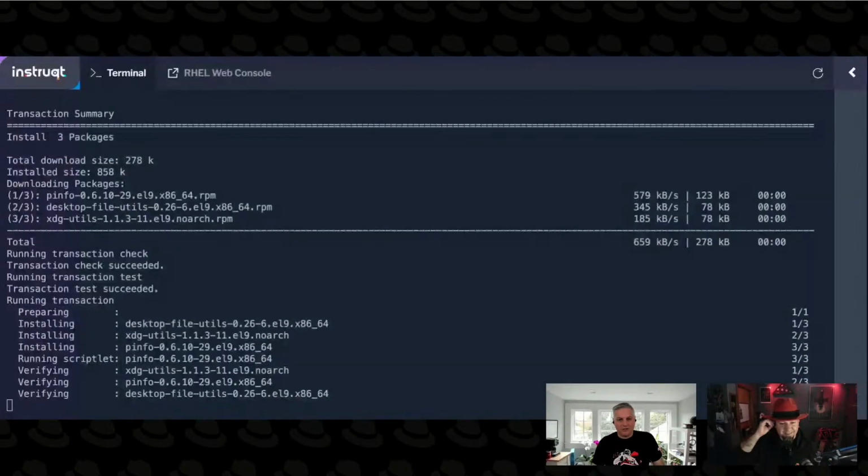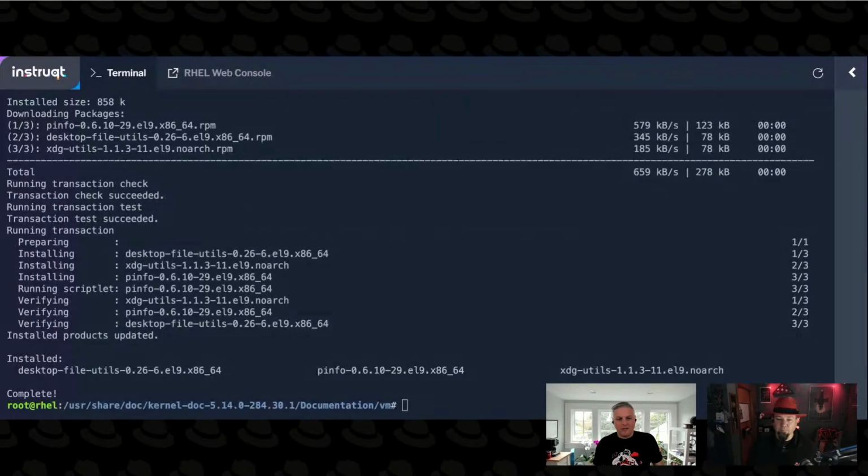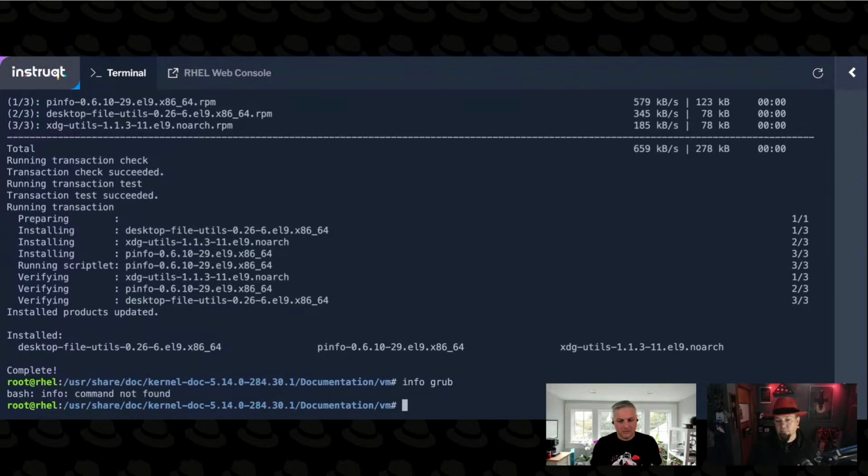Info, and let me see, before I share my screen, let me see if it's installed. It seems to be installed on my machine out of the box, but my machine's not a good demo system because it's just one of my lab machines that is really not set up for demoing. Yeah, I'm installing it on this box. So the RPM that provides it is called pinfo, and we can do something like info grub.